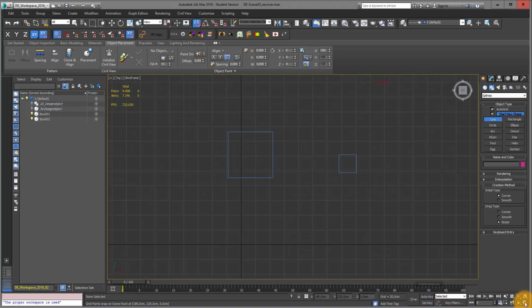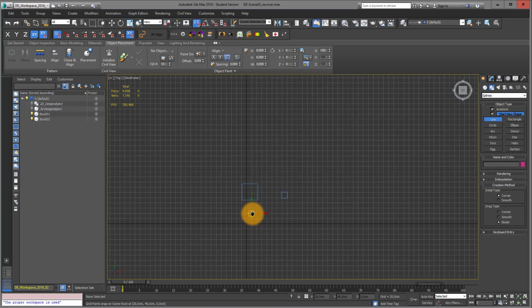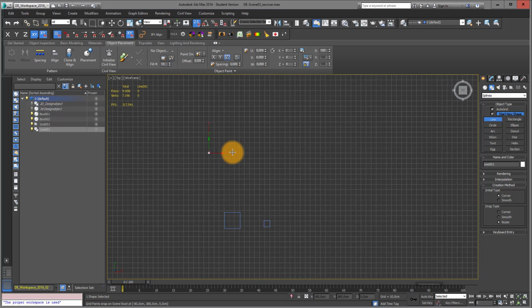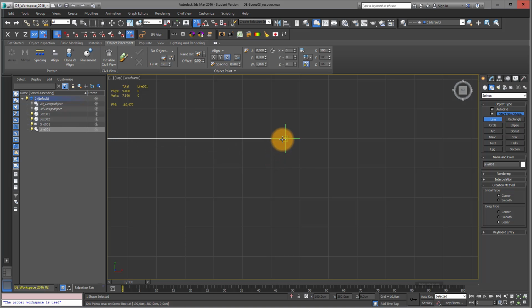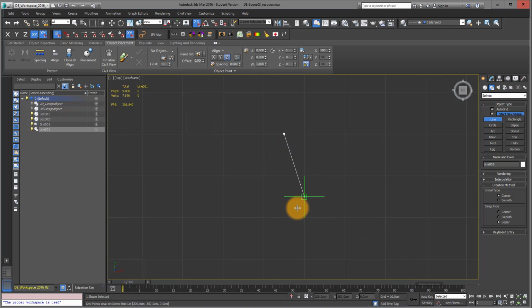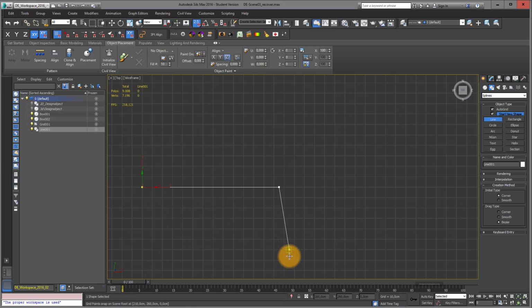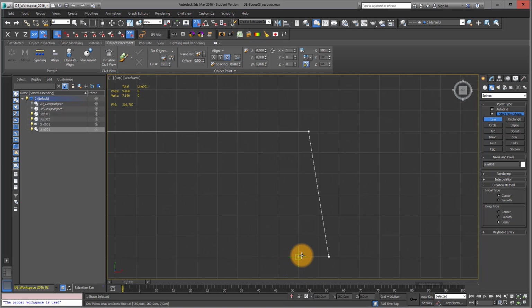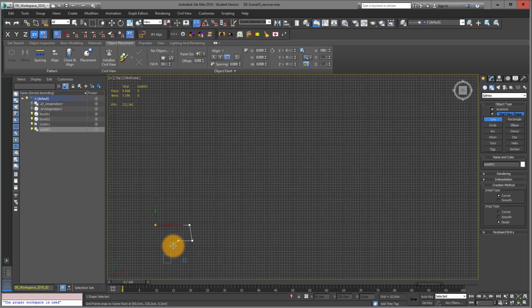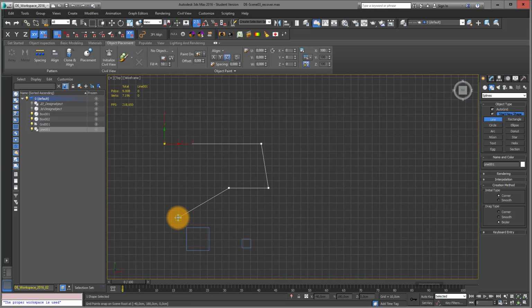I maximize my top view and just draw my line. I move in a little bit with my mouse, and you can also see that it not only snaps to the grid, but also to positions in the middle of the grid. So just be aware that this is also a way it can snap. That's a good reason to zoom in and out. So just do something really simple, and I close my spline.